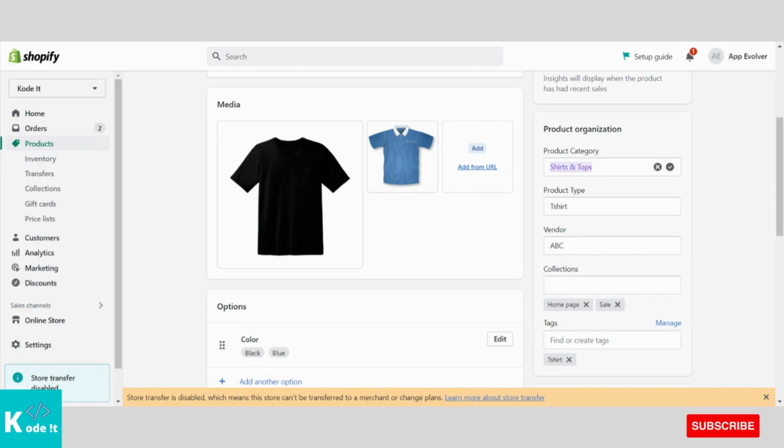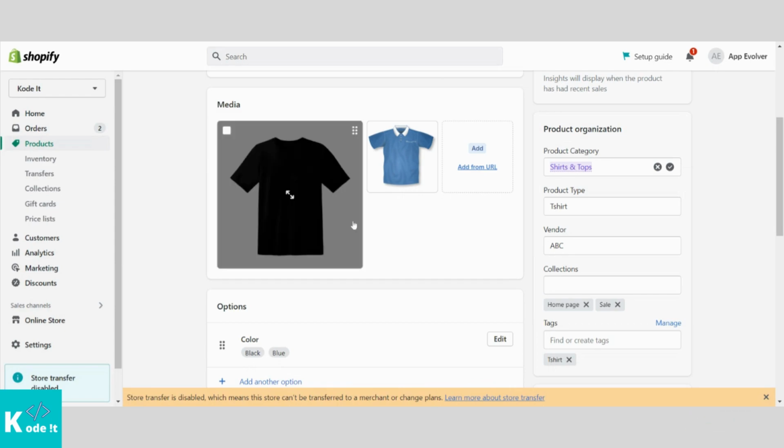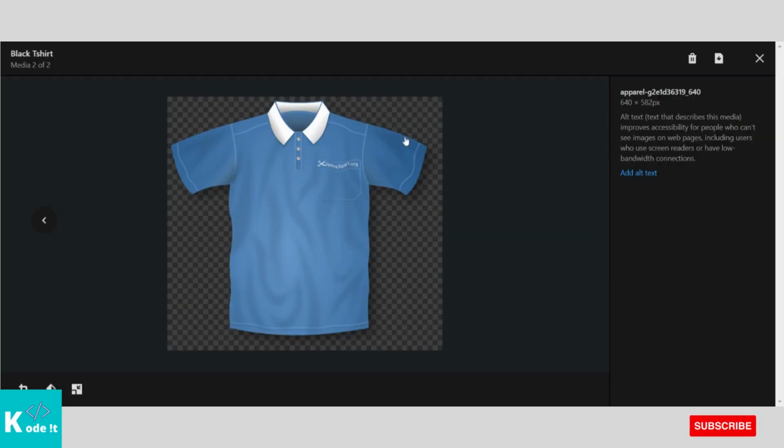So for that, since the products are having images over here, we need to have the alternate text. So I'll click on this particular image. Then we have add alt text. So by clicking on this, we are going to get an option to add the alternate text. So I'll say blue t-shirt.